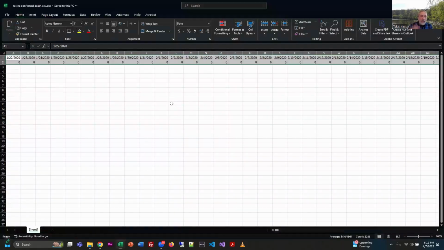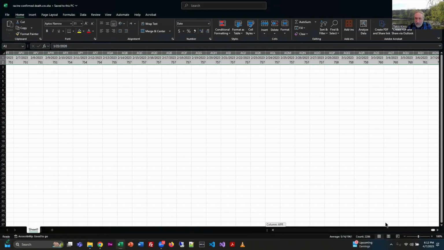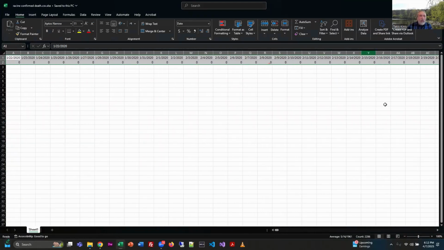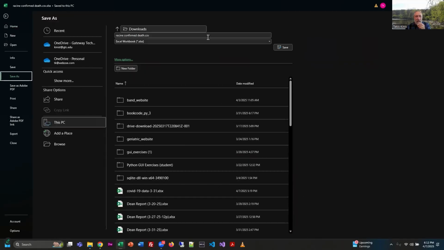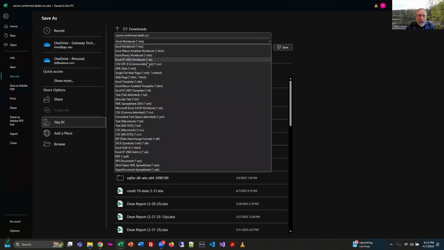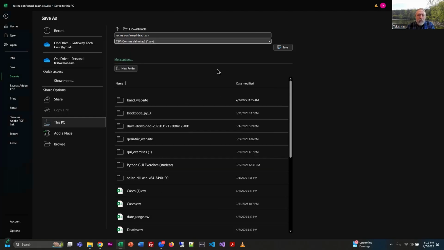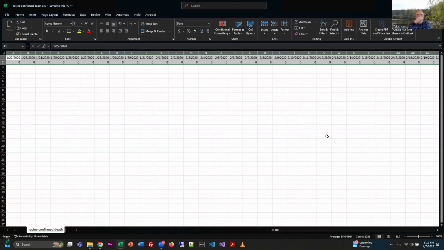Okay, and it is. Okay, so it looks like it's all there. And I'm just going to scroll all the way to the end. And I'm going to do a save as on this one, by the way. And I am going to save it to a CSV format. And doing a save. For whatever reason, it saves as an Excel file.